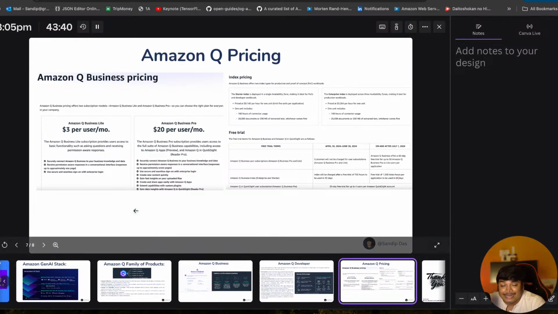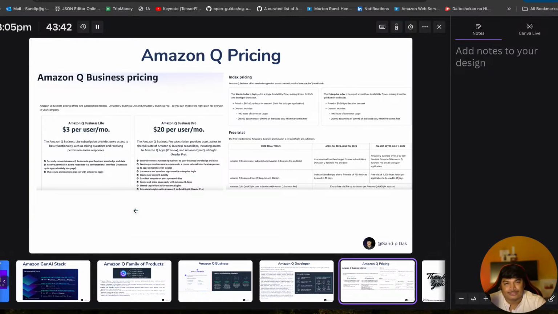For the Lite plan or subscription, you pay $3 per user per month. For Amazon Q Business Pro, you pay $20 per user per month. That is one thing you should be aware of. Additionally, there is index pricing. You have a lot of data, right? And Amazon indexes the data for feeding to the AI services, so there is a price for indexing as well.